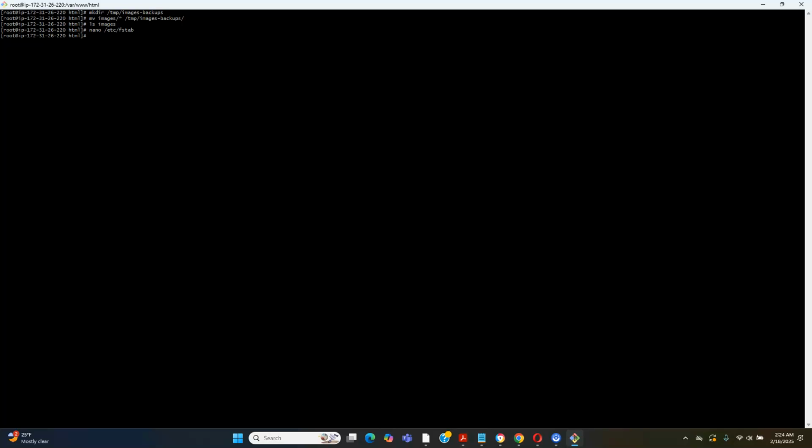Now is the time to test it. The command is mount. You can see it says already mounted, and then it shows does not exist. So we have to give an existing path.